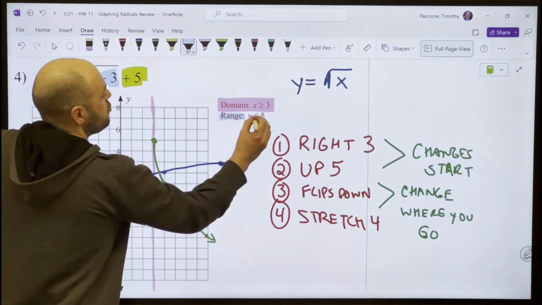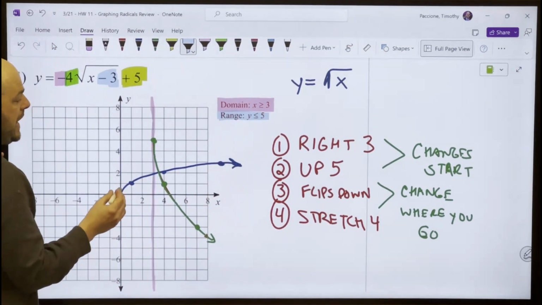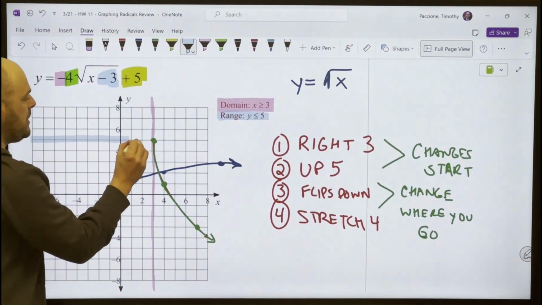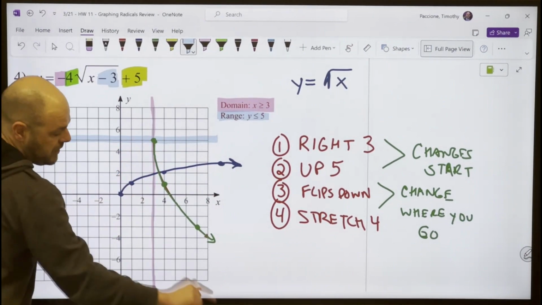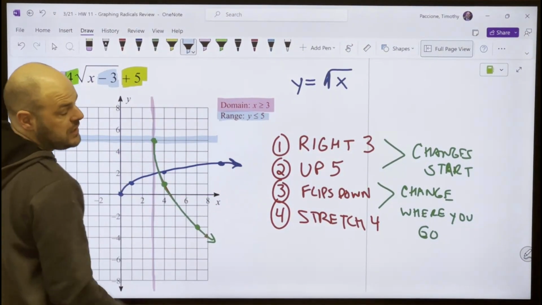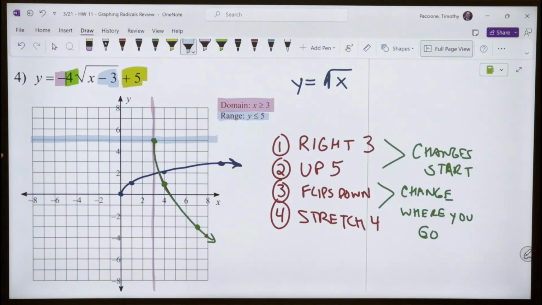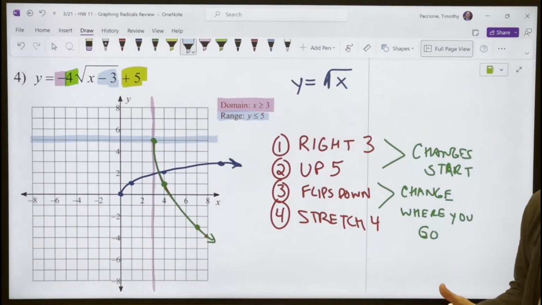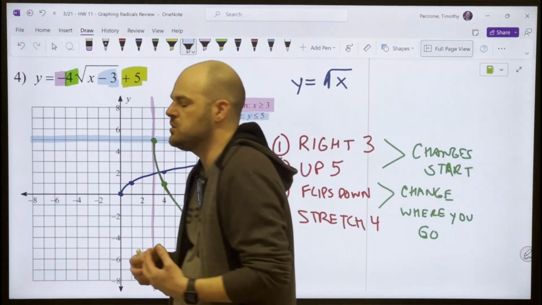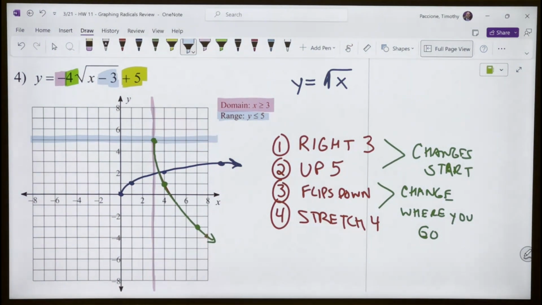If we think about its range, y is less than or equal to 5, well, it kind of begins when y is 5, right? 5, and then it goes down forever. So y is less than or equal to 5, okay? So that's how you find your domain and range. That's the only other piece. That was the main thing of the homework, is we needed to bring those skills back into play, okay?